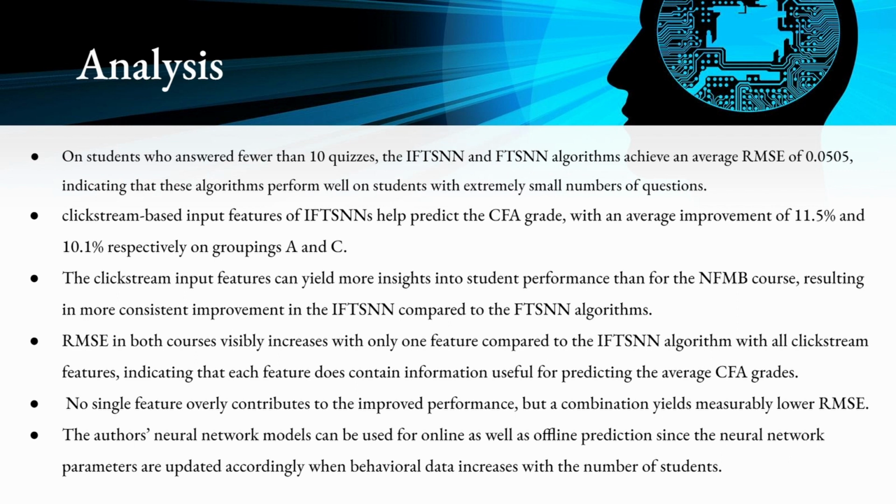The clickstream input characteristics can provide greater insight into student performance than the NFMB course, resulting in more consistent progress with the IFT-SNN algorithm than with the FT-SNN algorithms. Comparing the RMSE in both courses with only one feature to the IFT-SNN algorithm with all clickstream characteristics demonstrates that each feature includes useful information for predicting average CFA grades. No one feature contributes considerably to the improved performance, but the combination results in a significantly reduced RMSE.